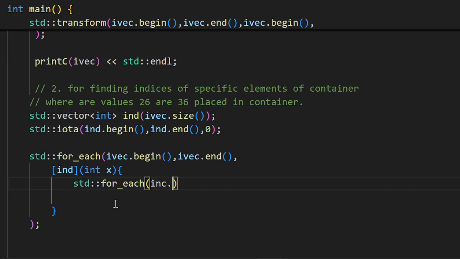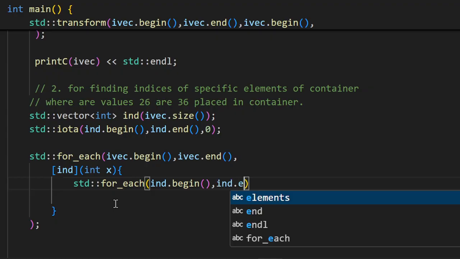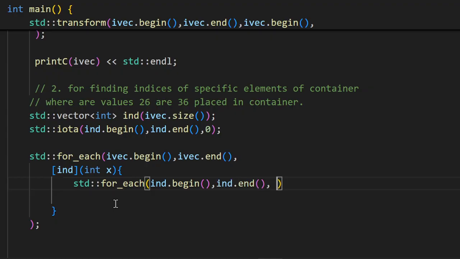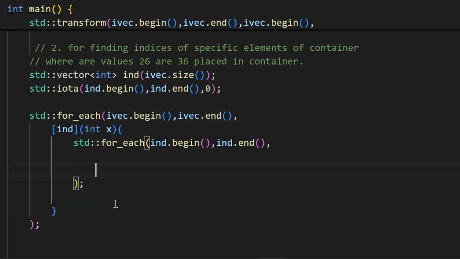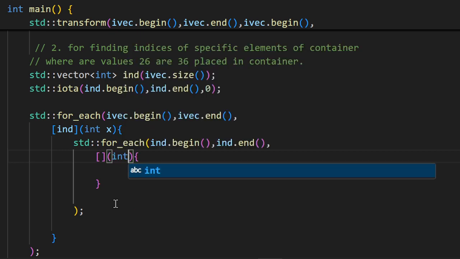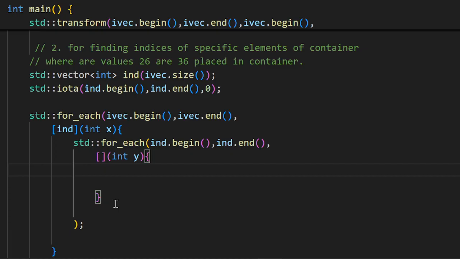So ind.begin, ind.end, and again we have integer y.